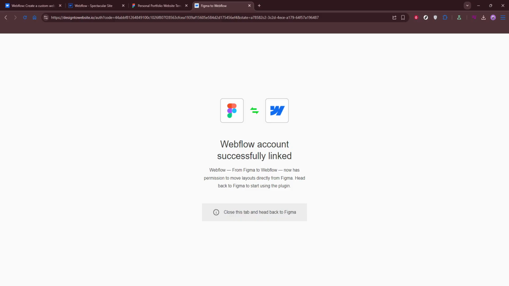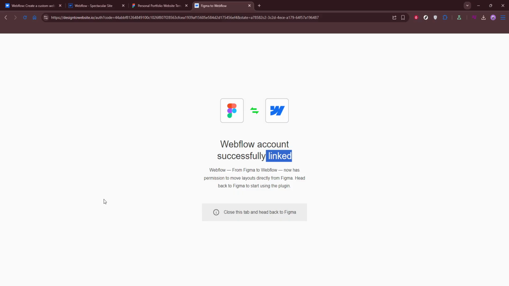If you use multiple workspaces or sites in Webflow, ensure you're authorizing the one that matches your project plan. If you're collaborating, confirm you have the right access level before proceeding. After authorization, you're connected and ready to move forward. At this point, your design is prepared, the plugin is running, and Webflow is linked, so you can begin translating your visual work into a build-ready environment.